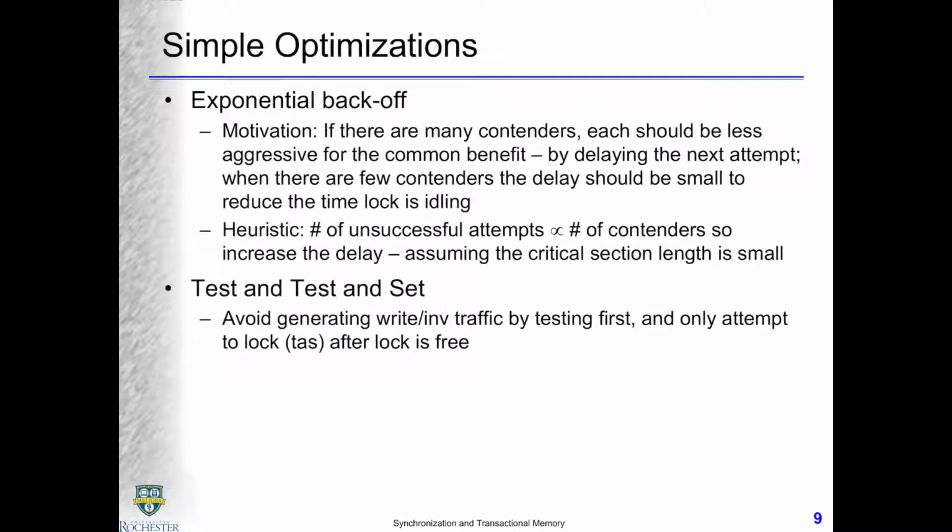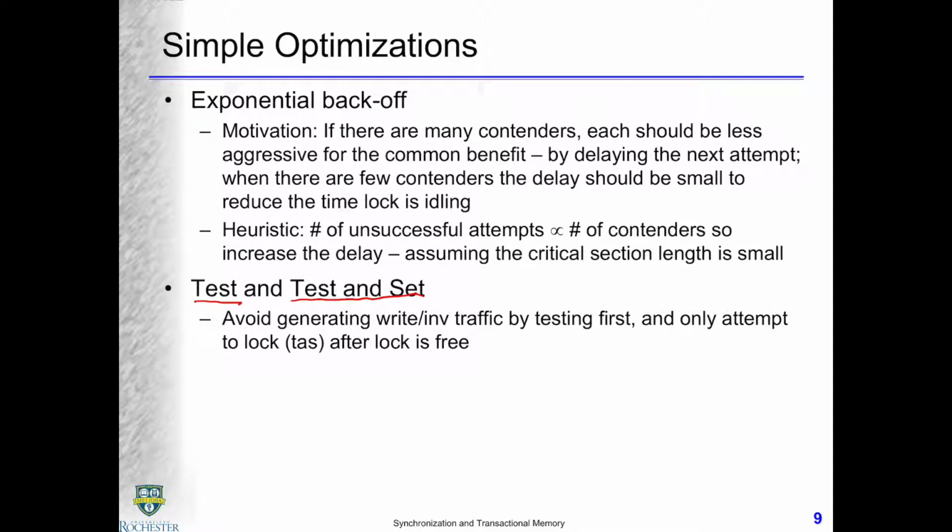Okay, what are the possible optimizations? Well, first of all, we already talked about exponential backoff, so that can be a component. But a very simple one is really just to get rid of this barging in, if you wish, the test and set, which is an unconditional write, which generates all this invalidation and all that side effect. Well, before you do a test and set, do a simple test first.